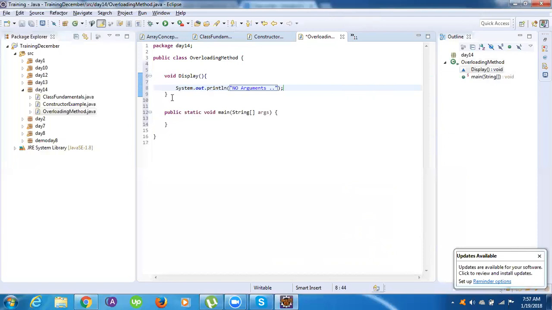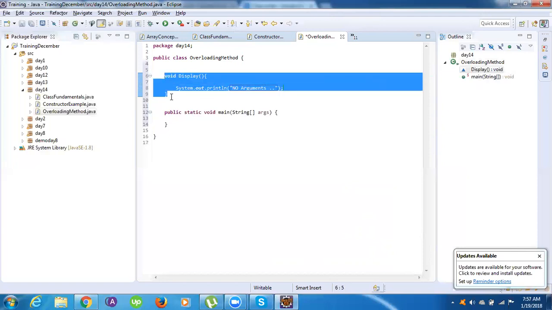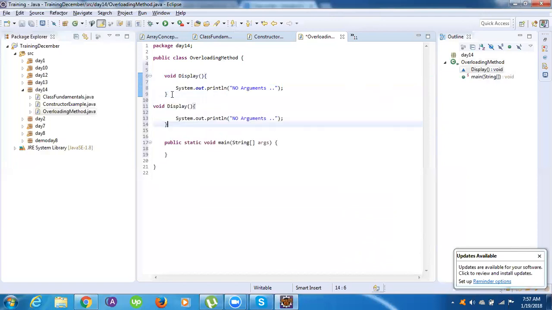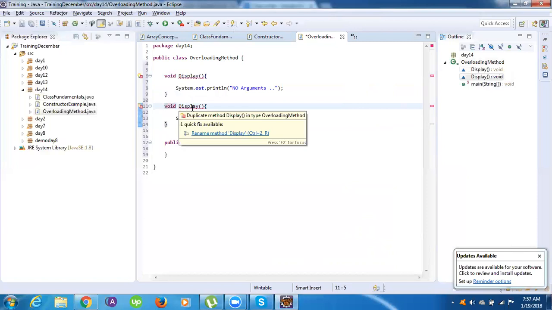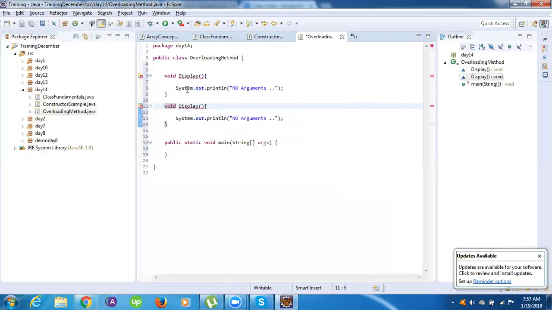And now the same thing I'll be writing, but it will give me one error because I have written the same thing. There is no difference, correct? That's why it's saying, can you change the name to something different because this same method is already present. But if you write something over here like int a, that error is gone now, correct?